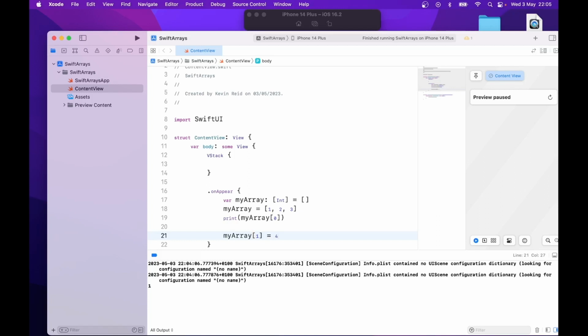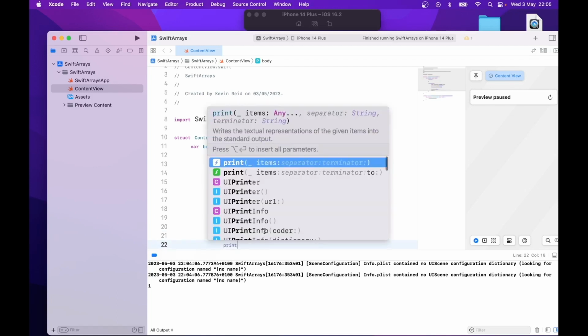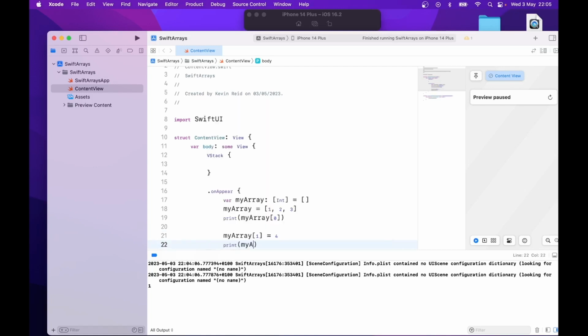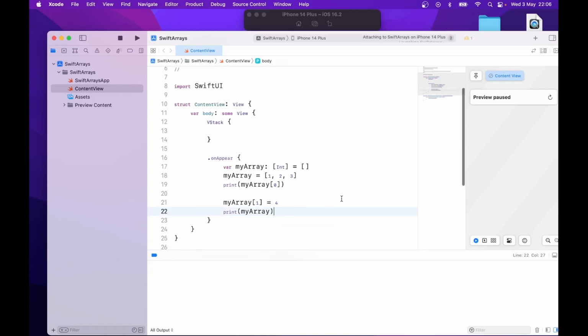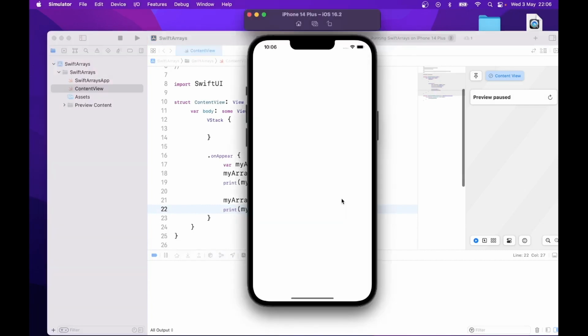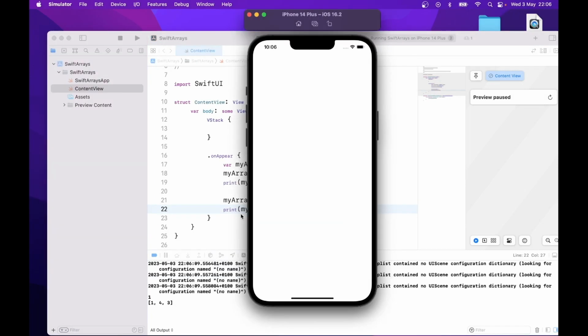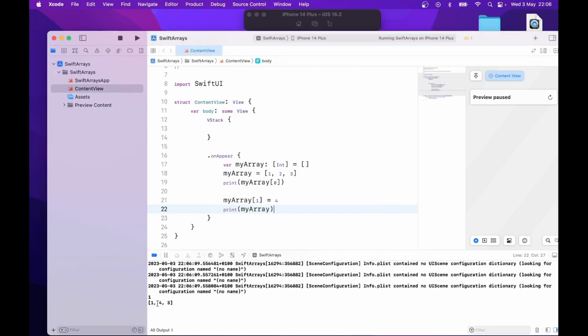And then to print the contents of the array, just type in print, open bracket my array, and this will print the new contents of the array, which will be 1, 4, 3. As you can see, the contents is 1, 4, 3 on this line here on the console.